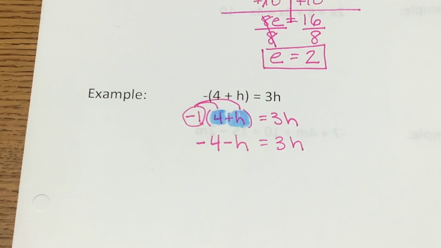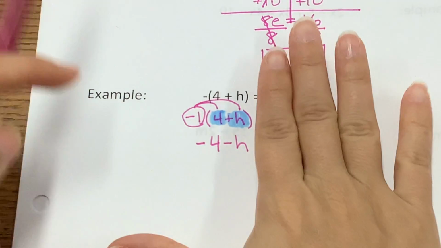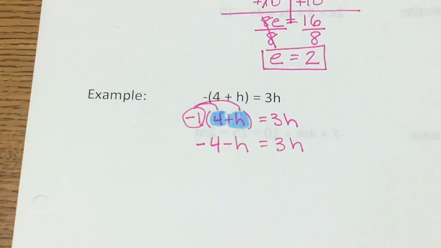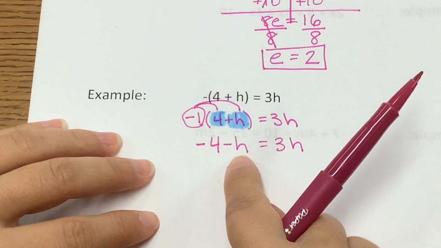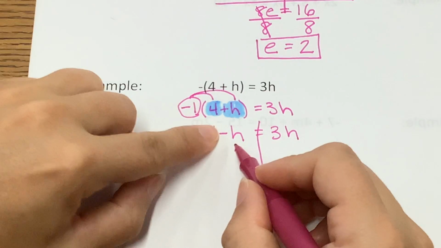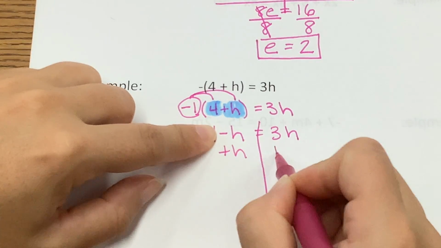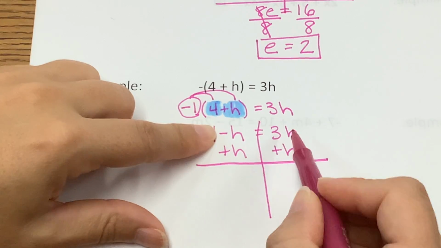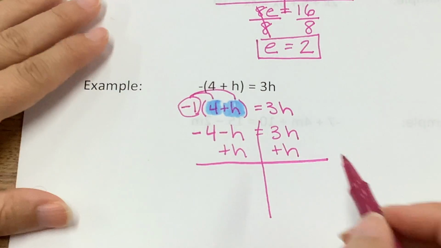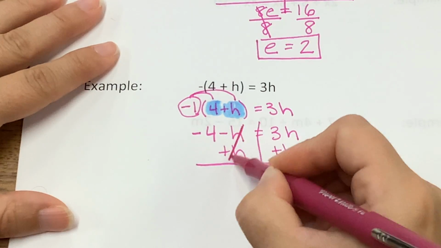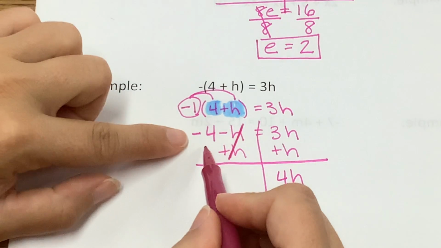Okay, we did distributive property. Do we need to combine like terms? Are there any like terms over here? No, and 3h is alone on the other side, so we're okay. The next thing is to move the variable to one side. We have a -h and we have a 3h. Which one are we going to move? What's the opposite? Positive, so just add it. Now, there is an understood 1 there, right? So what's 3h plus h? So bring down a 4h. These cancel because they're inverses. And bring down your -4, right?